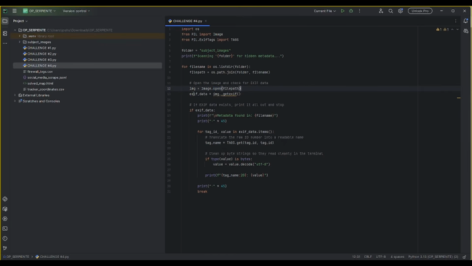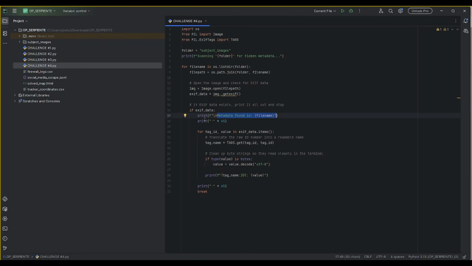And so then EXIF data, it's going to pull out any of the EXIF data in that image. It then does an if statement. So it checks if EXIF data existed in that particular image, because again, it's looping through image one by one. If that particular image had any EXIF, then it says metadata found in, and it gives us the file name of the one the EXIF data was found in.